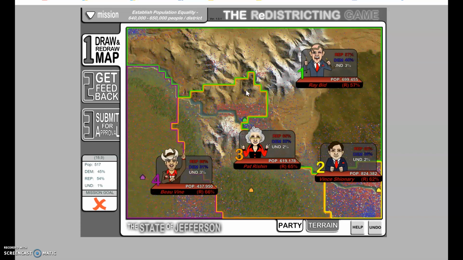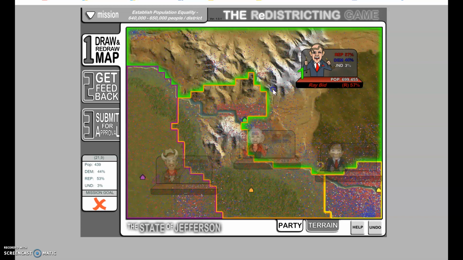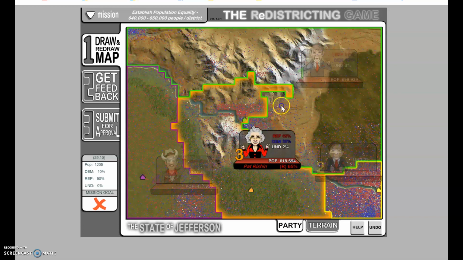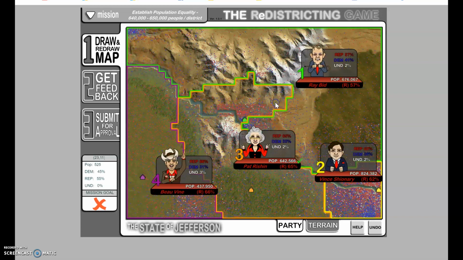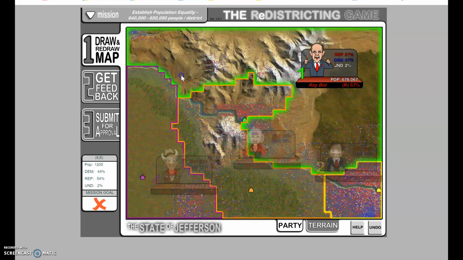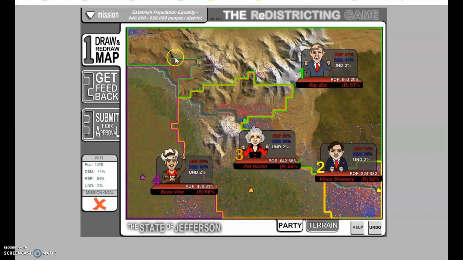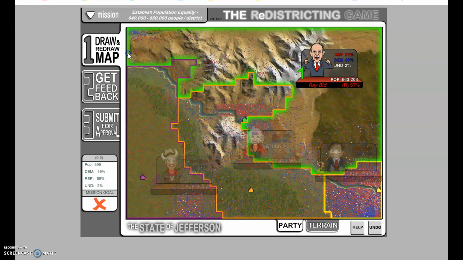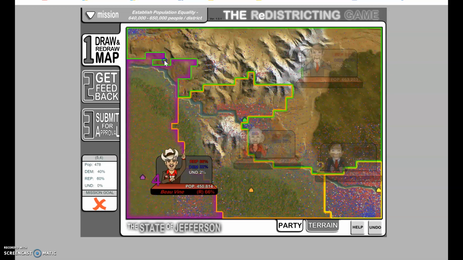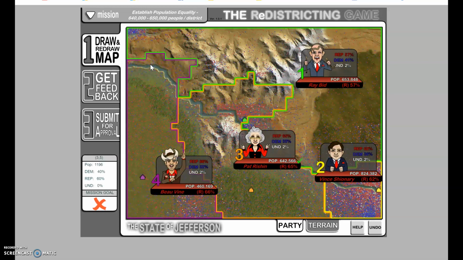So I want to do this. I'm close, but I'm not close. And let's see here. There we go. So I've now got a green dot here. Did you notice that? And so I want to make sure that I'm within that. So he's got to lose a little bit more people. So I'm going to actually draw this guy up here. I want to make sure I try and get green dots, right? So I'm going to play this game a little bit. And I'm just going to keep dragging and dropping until I reach and accomplish the goal.